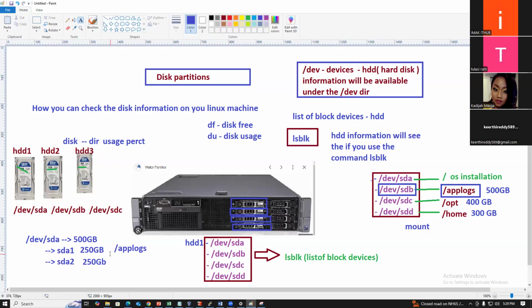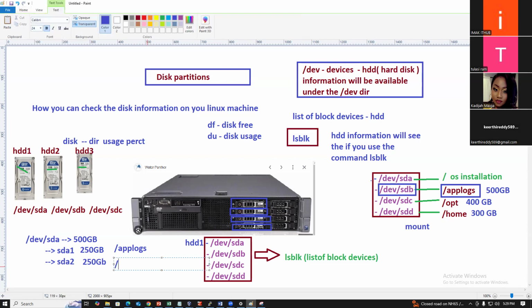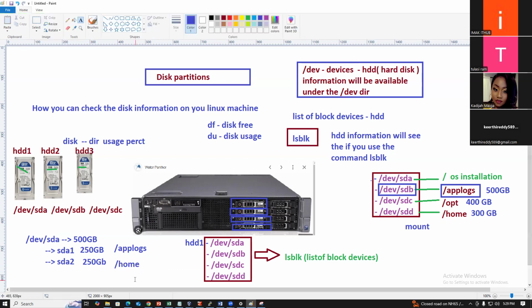I don't want 500 GB for app logs. For that, we will create the partitions. We created SDA1 and SDA2 with 250 GB each. For home, I want 250 GB. Now you understood? This 250 GB is attached to app logs, and this 250 GB is attached to home.